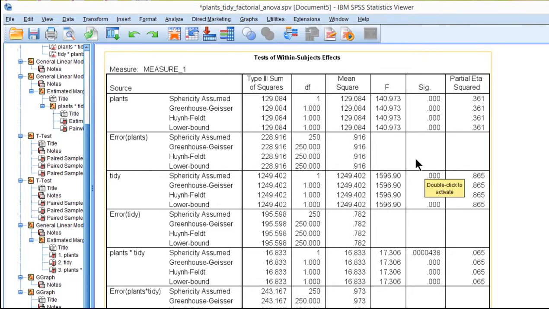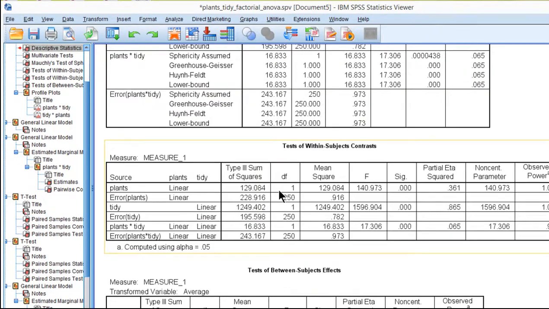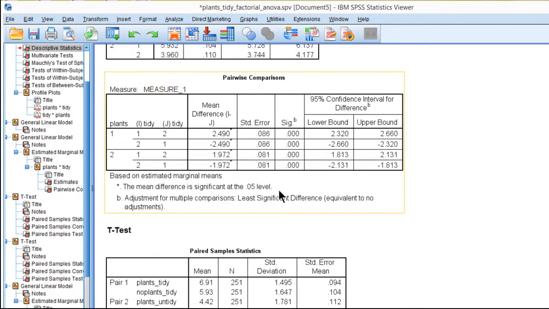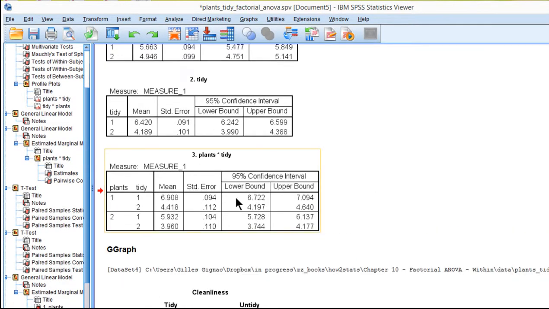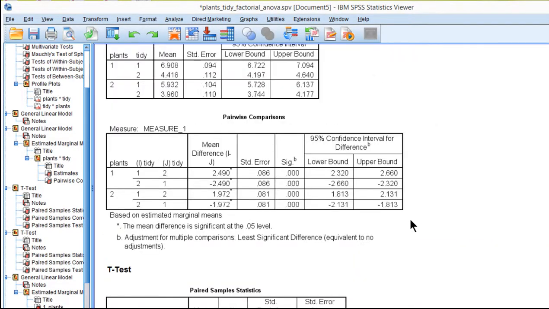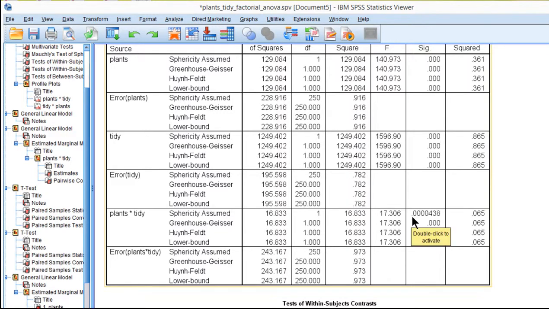And in this case, I want to report the error bars for all four means that were reported. They're actually reported here, but also lower down when you get down to the confidence intervals. Here we go, plants and tidy with the confidence intervals here. I've reported that chart already. These are unadjusted, not accurate with respect to a direct comparison from the factorial within subjects ANOVA. And so what I need to do is adjust the standard deviations, which will allow me to calculate accurate confidence intervals, at least in relation to the factorial ANOVA.